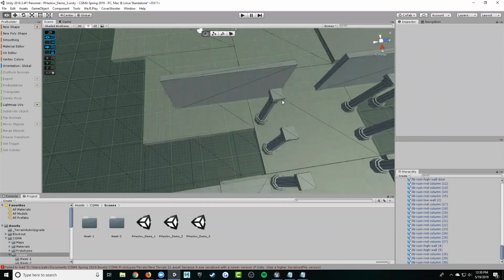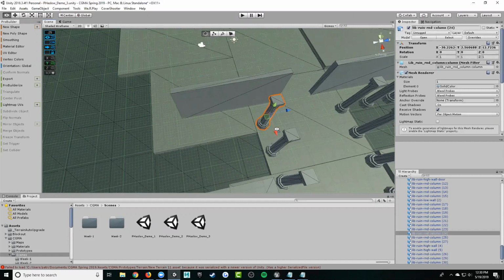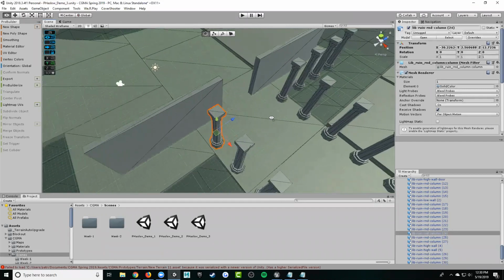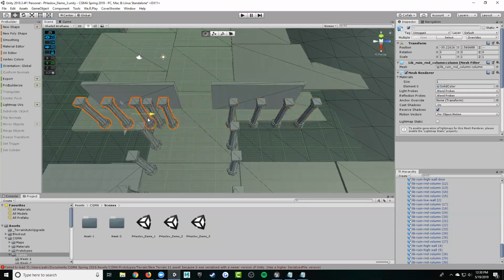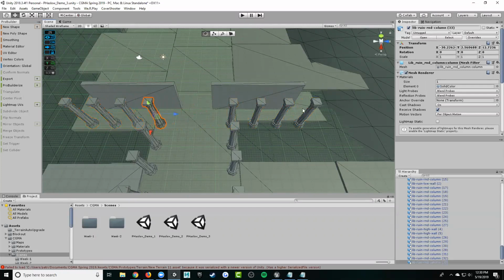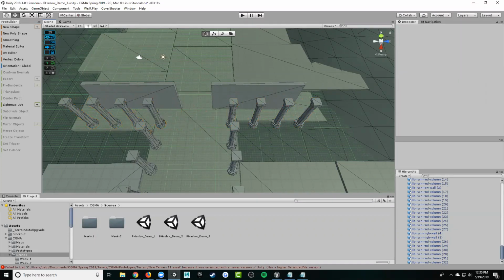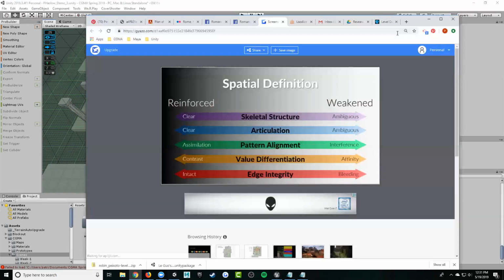So again, we talked a little bit about vague to well-articulated spaces. There's a few different things going on here. If I refer back to the diagram from Amelia's lecture, let's see if I have that here. I do somewhere. There it is.